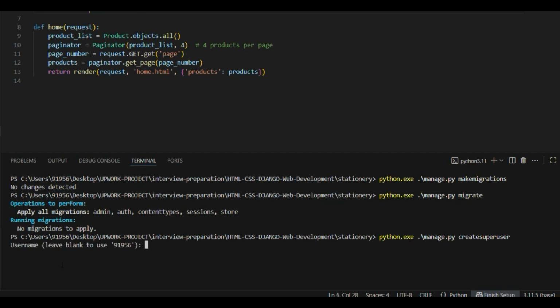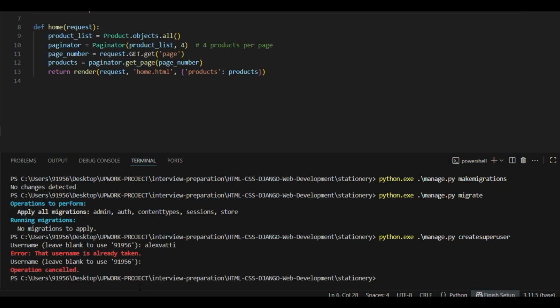Now you can see I am giving the username as Alex Vatti, and this username has already been taken. So I already registered, so it is telling already registered. If you are creating, you can give the username, then your registered email address, and you can give the password. So I am quitting because I have already done it.